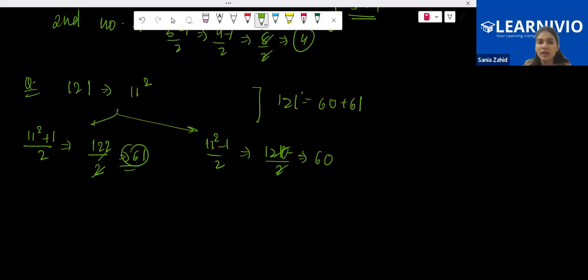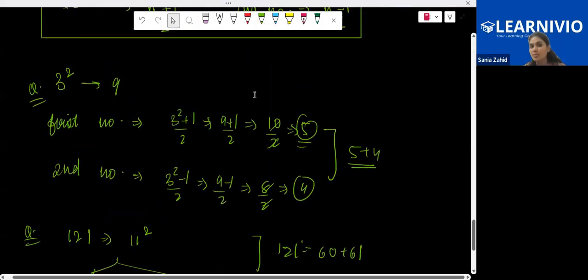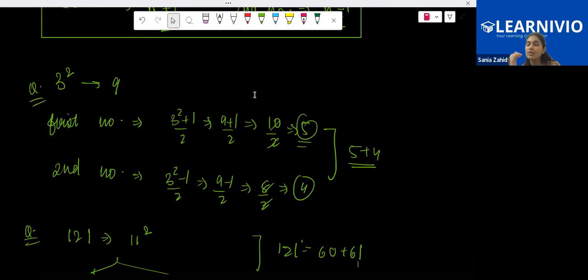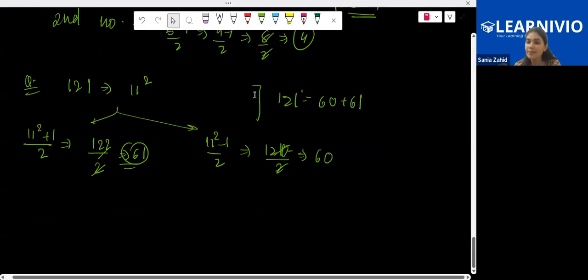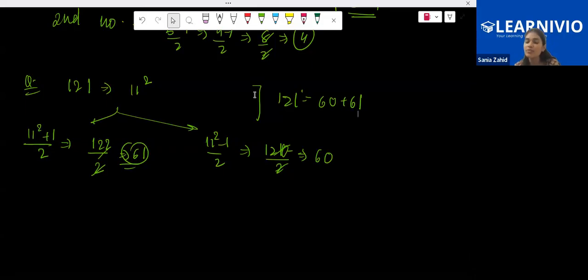Okay, children. So this is one way of finding how you can express a number as a sum of two consecutive natural numbers. So what are the two patterns? If you look very carefully, the first pattern that I taught you was that any square number can be represented as a sum of two odd numbers. And similarly, the second pattern that we come across is it can also be represented as the sum of two consecutive natural numbers. So is this thing clear to you all?